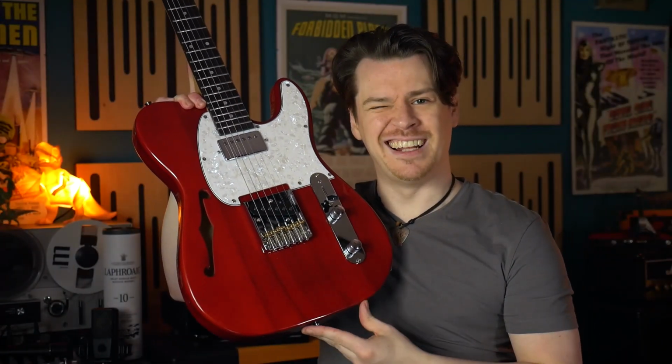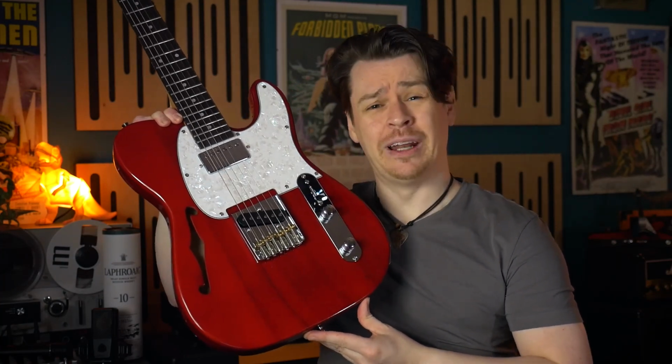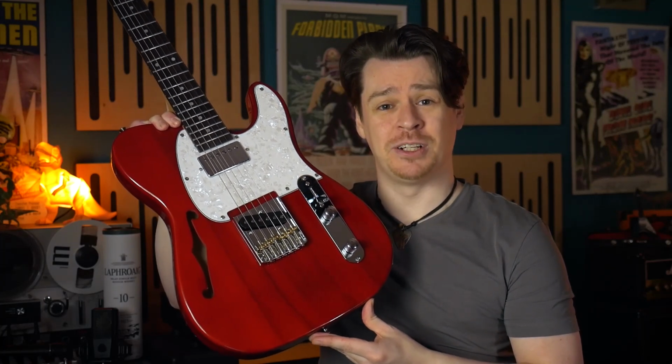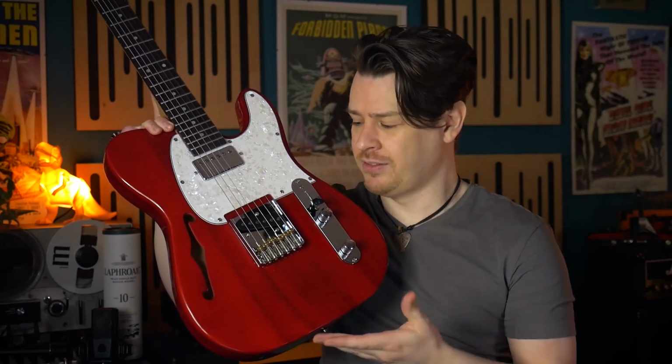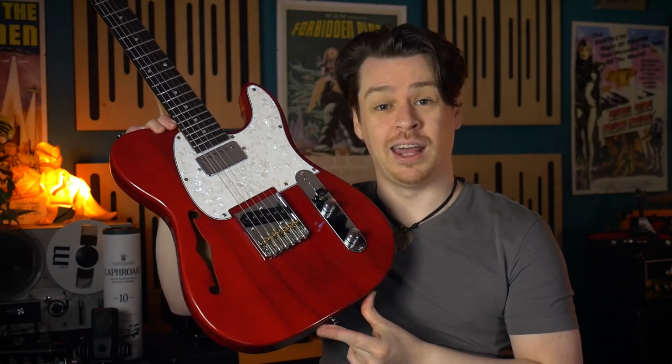So that's the Glarry Thinline Telecaster. I stand by my initial impression that getting this set of features on an instrument at this price point is pretty special. And if you're accepting of the fact that these kind of instruments will need a little bit of setup from you to get them playing their best, then you're not going to have any problems.